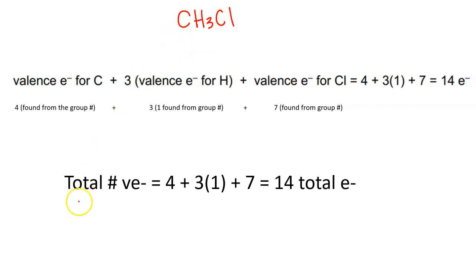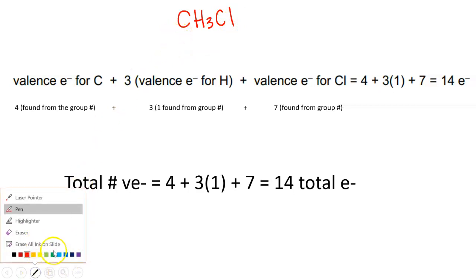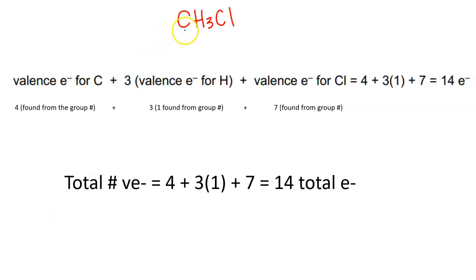All right, so the very first thing we want to do is count up our total number of valence electrons. Our carbon, if you remember by looking at your periodic table, is in group 4, so it has 4. Our hydrogen has 1, but there are 3 of them, okay? And then our chlorine, how many is that going to have? Chlorine is in group number 7, and there's only 1 of them. So we have 4 plus 3 plus 7. What's that give us? 7, 14. All right, 14 total valence electrons. And that's what you got here.